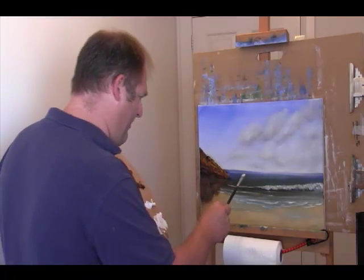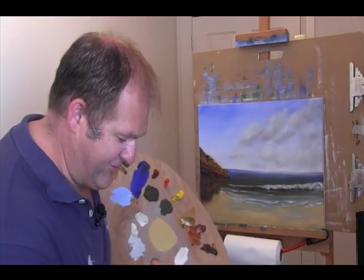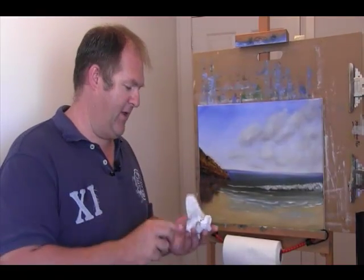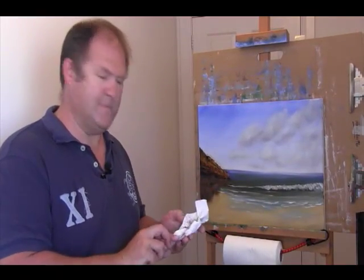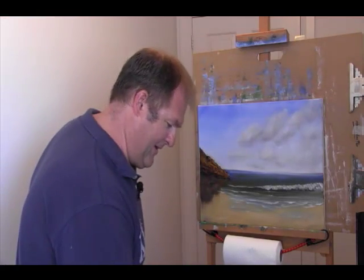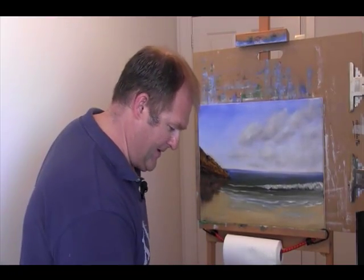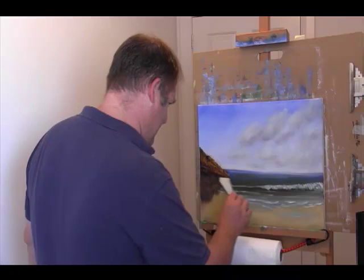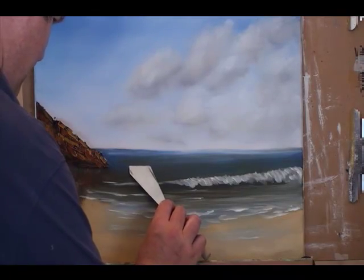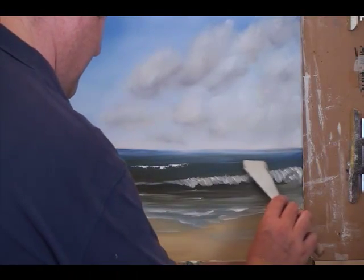Okay, now out the back here, we're going to have some other waves and things. And what I think I might do is switch for a moment to the palette knife. Just getting some of that titanium white on the palette knife like so, not too much. What I'm doing is placing the edge in a few places because there's going to be some waves breaking out the back here as well.